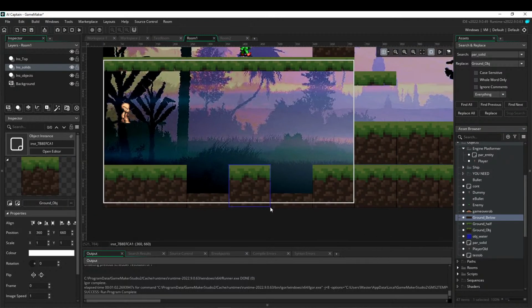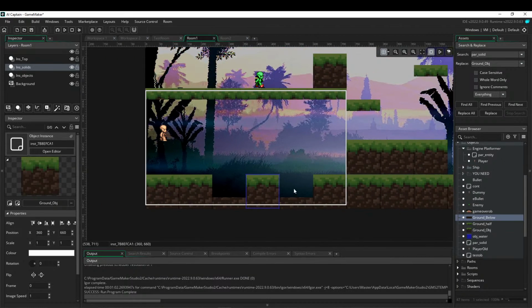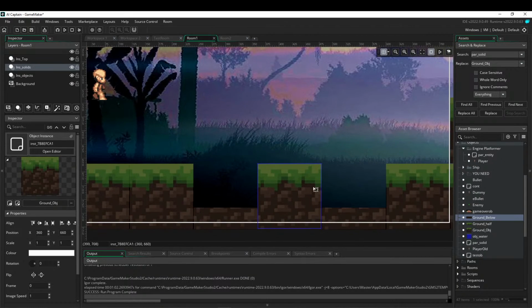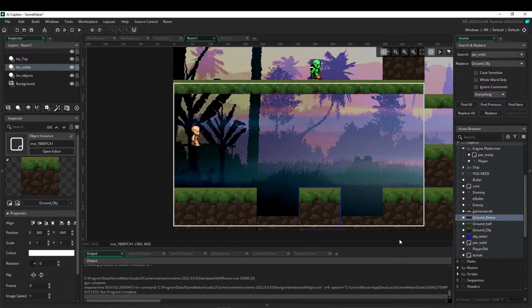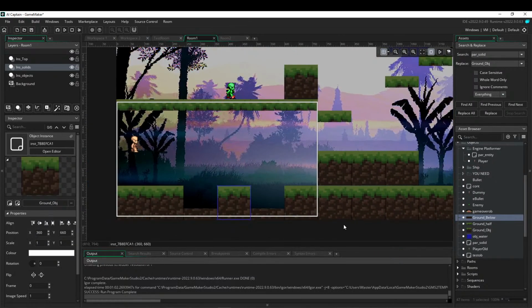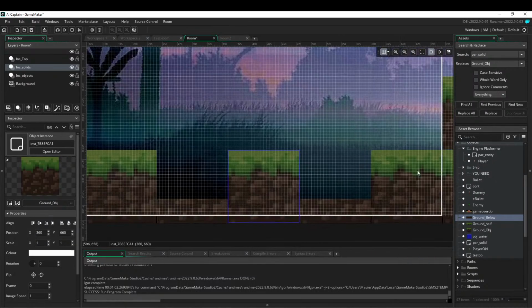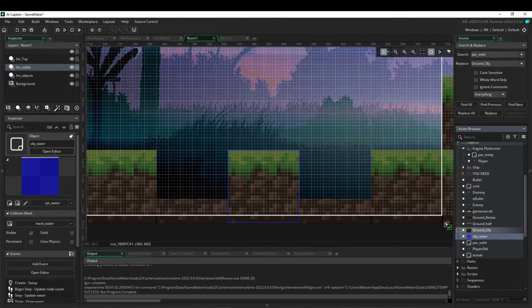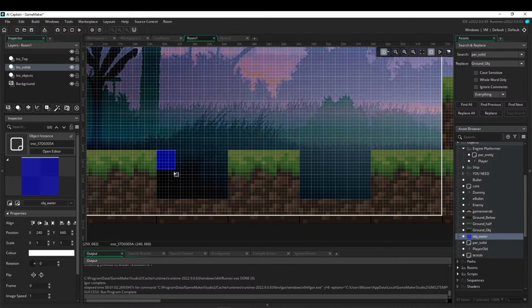Okay, so what we're going to do now is add water into the area here. We're going to get the object water and then position it where we want it to be. What they said was you just drag and fill it in like this.